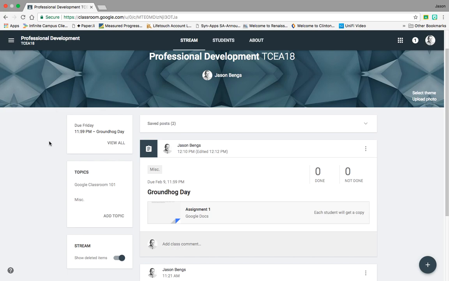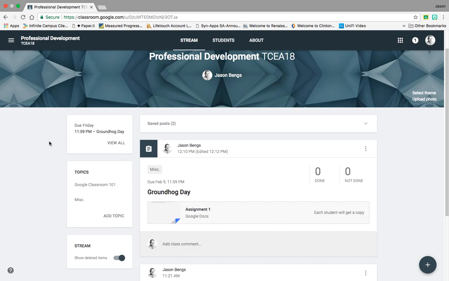All right, so you've got your class created. You've gone through the process of figuring out how to make some of your first assignments, putting announcements on there, adding questions. All of that is taken care of. Well, what we're going to do now is assume that you have made the questions before, maybe in another class or in a previous year, and you'd like to reuse them.